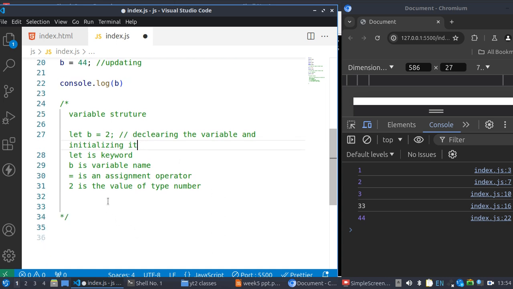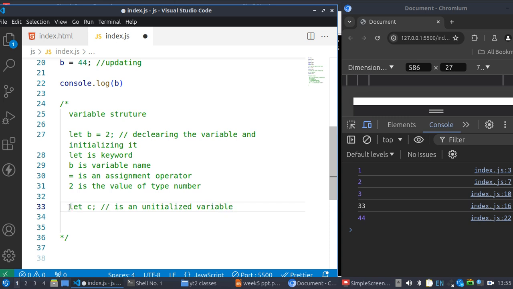But there's another structure here, which is, I can say let C, and I just end it like this. So this means that this is an uninitialized variable. So this is the syntax.